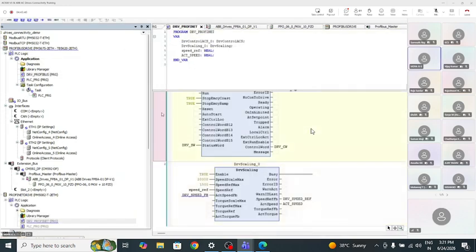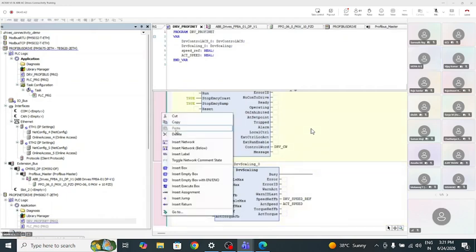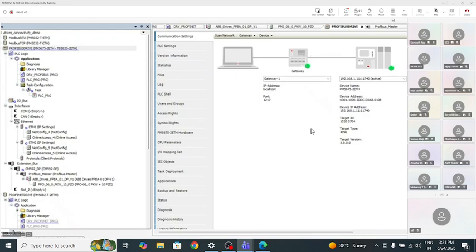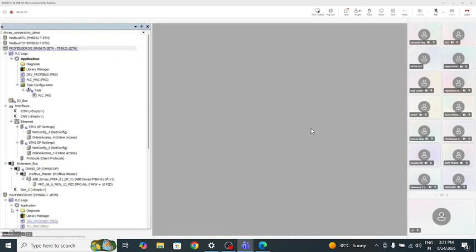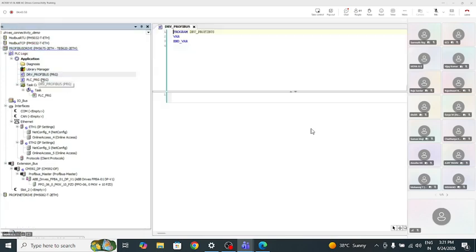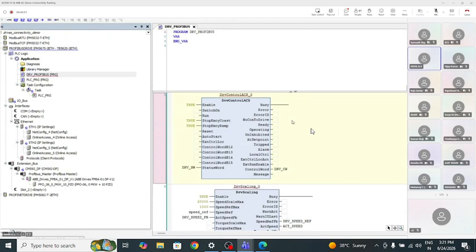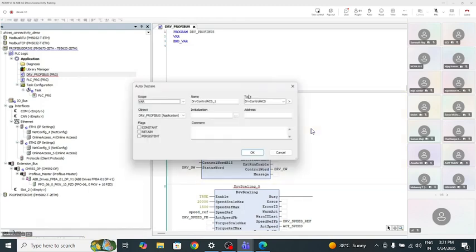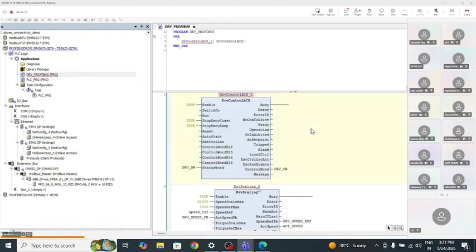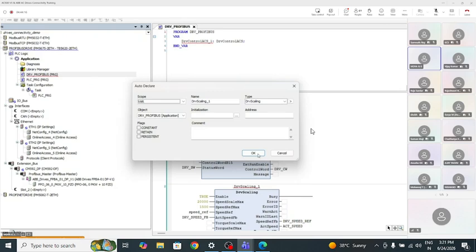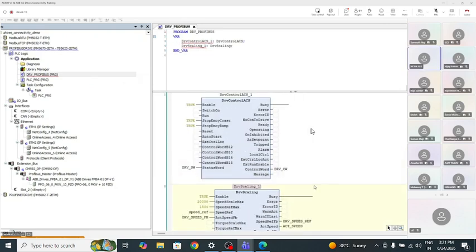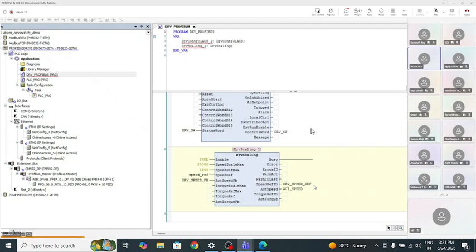So let me copy paste. Okay, it's the same block that we will be using for Profinet, Profibus, everything.